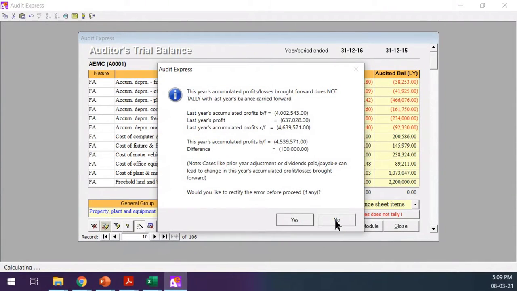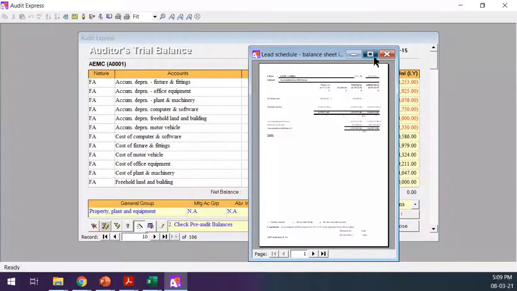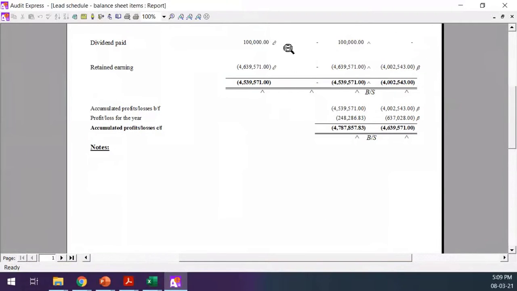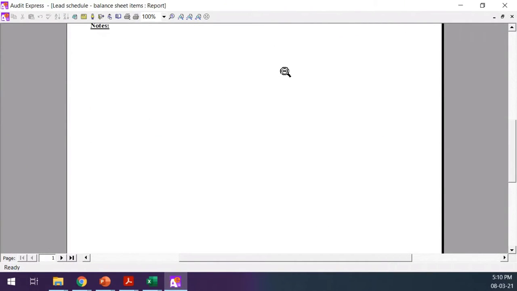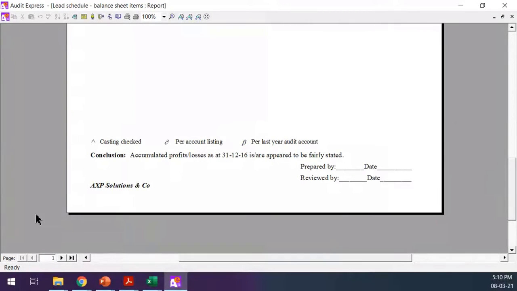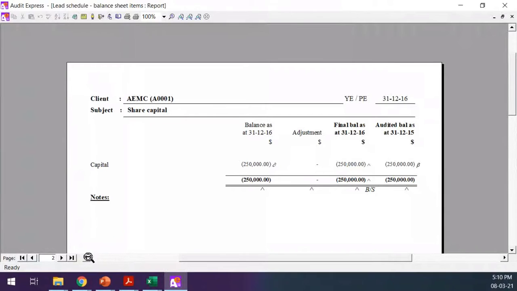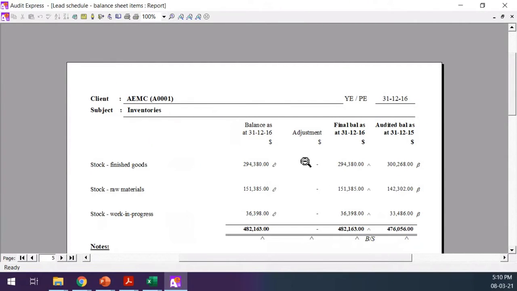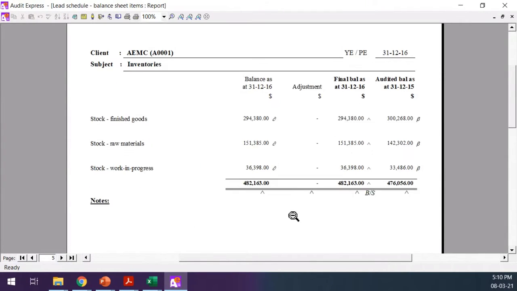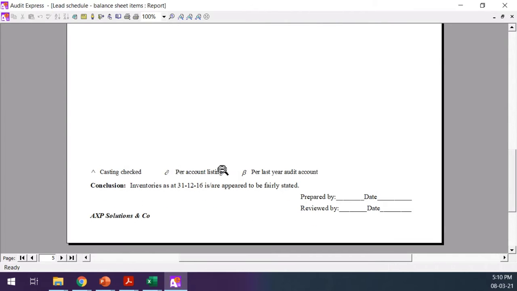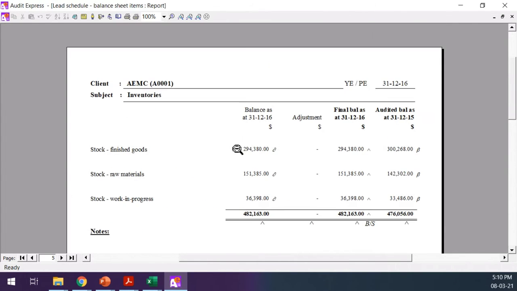When I come here, open, yes. No. For the 100,000, you click no. Then you will see something like this. You can see the tick mark is here. And also, these are the addition. If I go to the next one, same, go to this one. If I go to the next one, you see, this is the one. By default, the system will insert the tick mark for you, and this is fixed already.